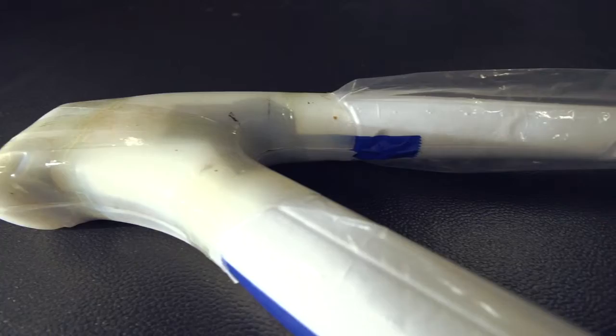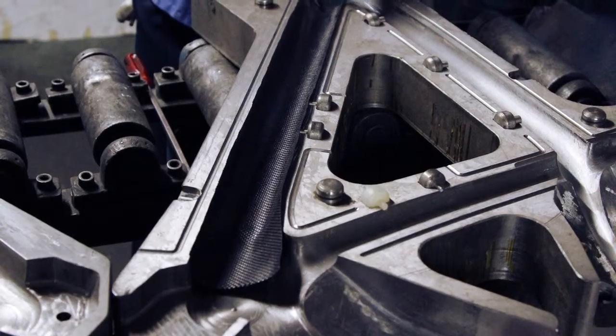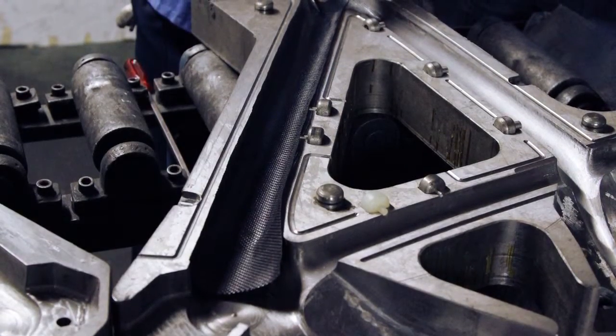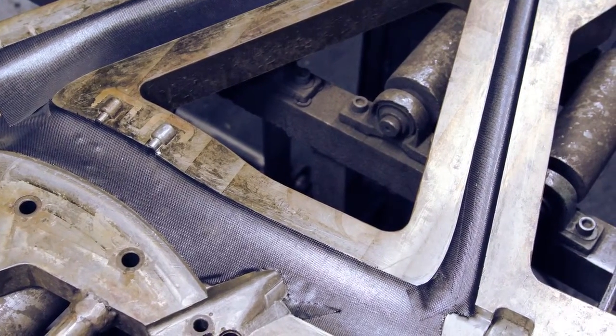Our frame molding process was originally started with internal bladders, and those are specially shaped, really balloons, more rigid than a latex balloon, but basically a bladder on the inside that gets pumped full of compressed air, and that provides some internal pressure. The outside mold is then clamped to the outside of the frame, and then the whole assembly is put into an oven where heat cures the resin between each layer of carbon fiber, and the bladder on the inside helps to compress those layers together.